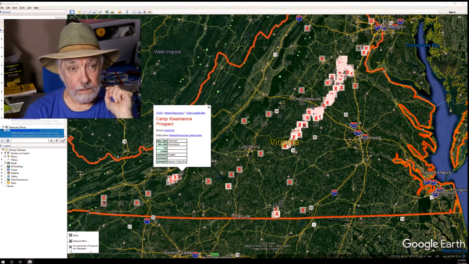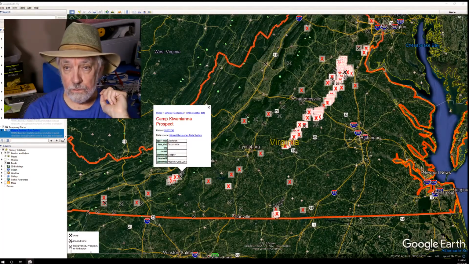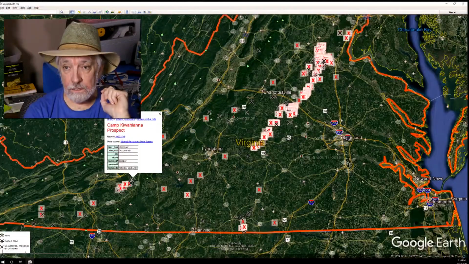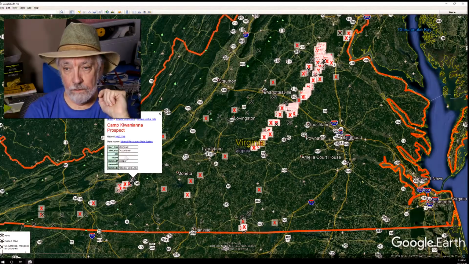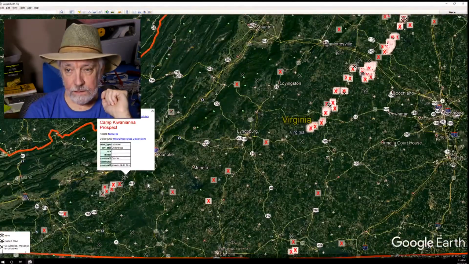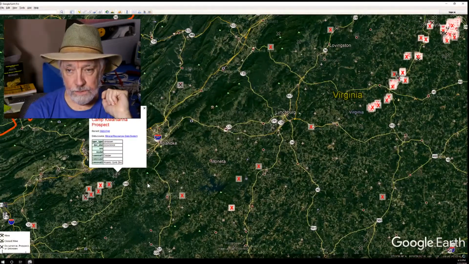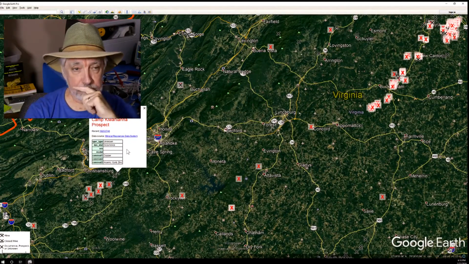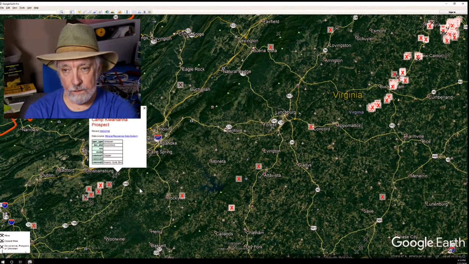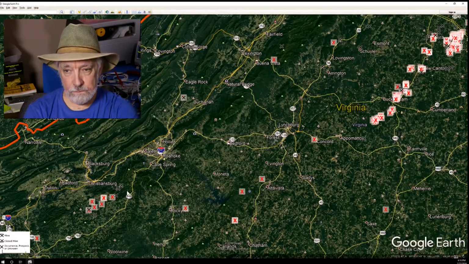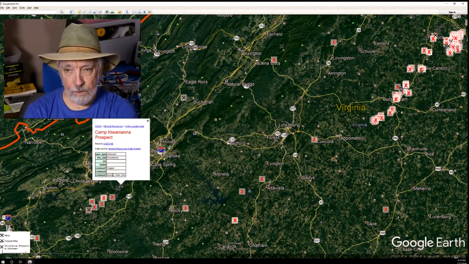So gold can mix in a solution, if you will, of these various things: the copper, the arsenic, the gold, and the zinc. And so as I zoom in, it doesn't zoom in on this thing, so we'll just bear with me for a moment here. Let's go back in here. So copper, arsenic, gold, and zinc.